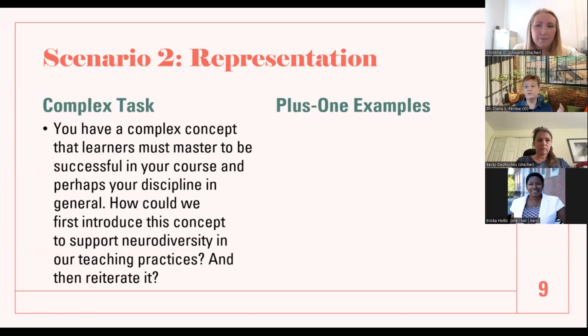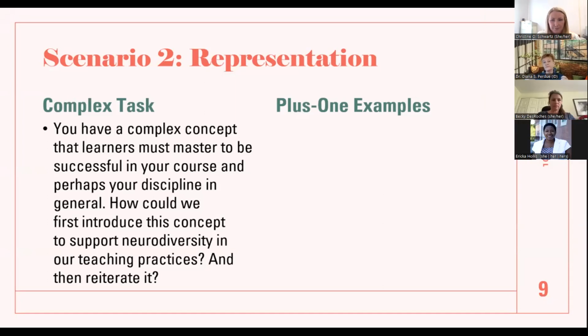Think about your subject area: you have a complex concept that learners have to master to be successful in your course. We want to think about +1 ways that we could introduce this concept to support neurodiversity in our teaching practices, and also ways we can +1 reiterating the concept, with the enrichment and engagement piece to go more in depth. Because remember, it's a complex concept.